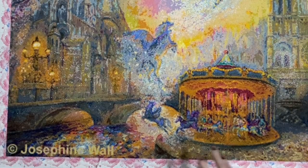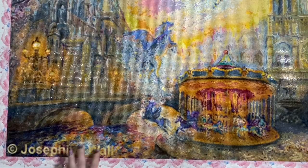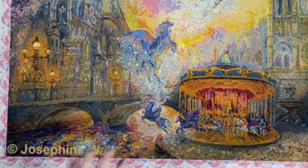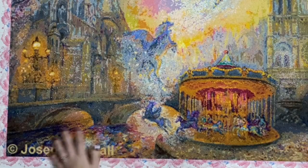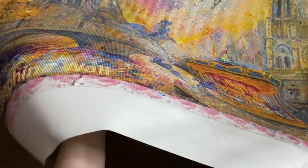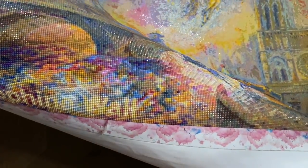However, like I said, this area has one of my favorite parts. I am in love with how they rendered this river. This is the Seine River because we're in Paris, in case you didn't know from the Eiffel Tower and Notre Dame over there. So this is the Seine River, and just the rainbow effect of it, which let me, if I can do this well, bring it up just a little. No. Okay. So you can see just the rainbow effect.